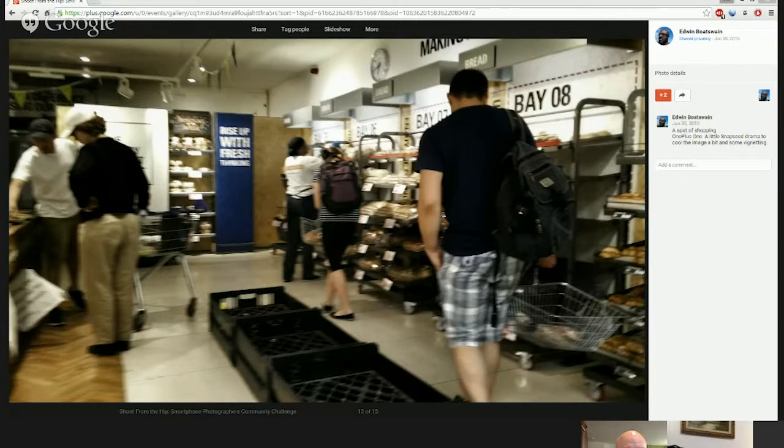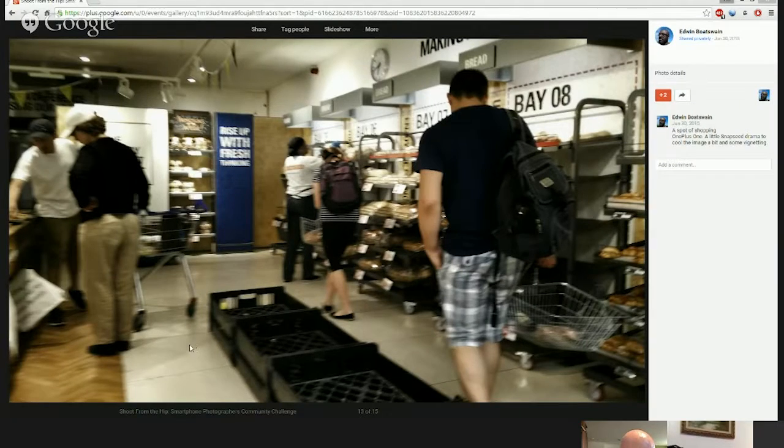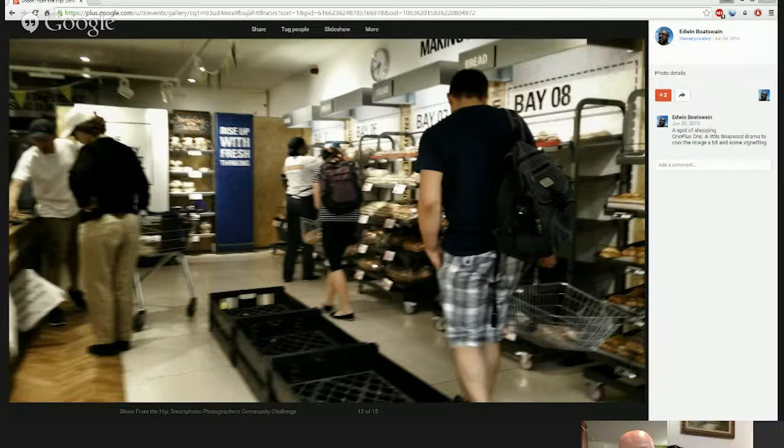There's a lot going on. There's some cool stuff. This reminds me of a lot of what street photography is all about. Street photography. Yeah. How come I knew you were going to go there? Of course. I think one thing you're talking about was right. If he was on the other side and shot towards the butcher or wherever it is on the other side, it would have been a little more interesting. But I think also, like Mike said, if he could have pre-focused it and then brought it down and shot, it would have been a little bit better, a little more into focus. But that's a tough part of the challenge.